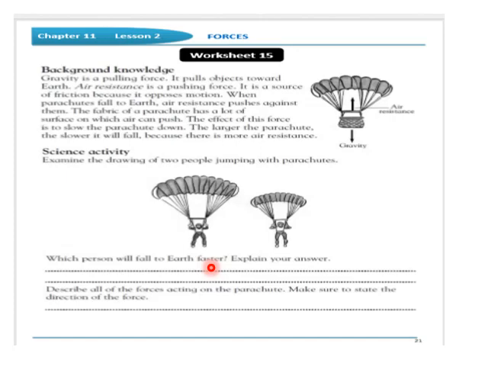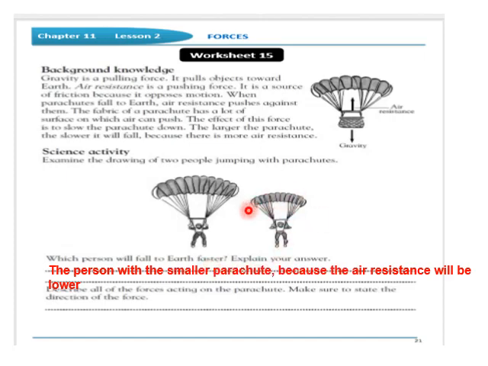I hope you all got it right. It's the person with the smaller parachute, of course. This one will fall faster to the ground. Why? Because the air resistance will be lower. He has a smaller parachute, so there is not much surface that the air can resist his falling. The air will not hit much space, and this will make the air resistance force small, and the gravity force will be much bigger, and this will pull him down faster.